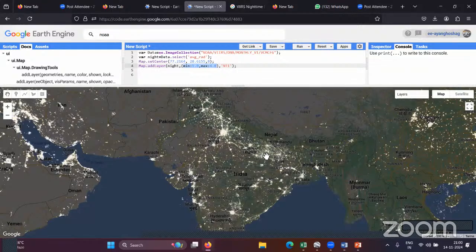A minimum value of 1 and maximum value of 4 is applicable for the entire India. But if you move to Sri Lanka, the brightness value, the entire lighting system, is different. That's why you may change the value according to your requirement, only for visualization purposes.